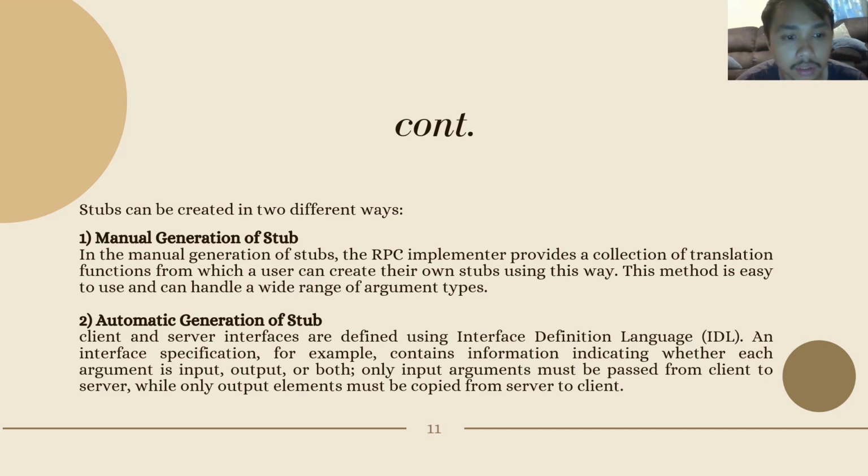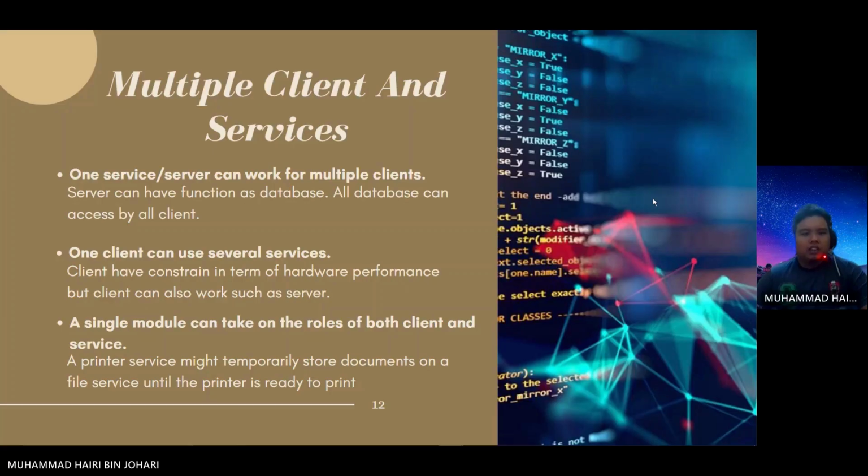Next, for automatic generation, client and server interfaces are defined using IDL, which is Interface Definition Language. An interface specification, for example, contains information indicating whether each argument is input, output, or both. Only input arguments must be passed from client to server, while only output elements must be copied from server to client.